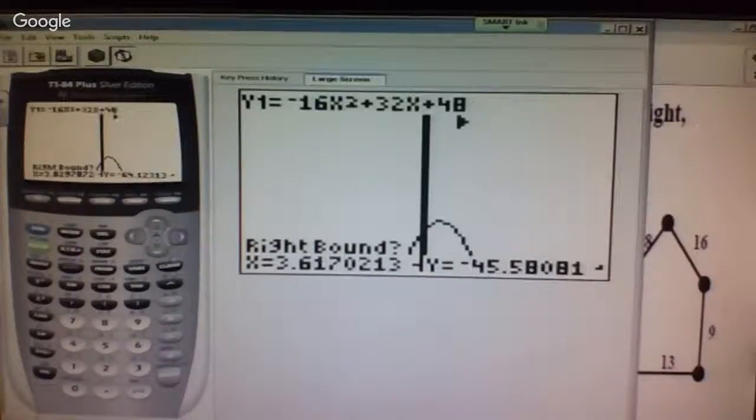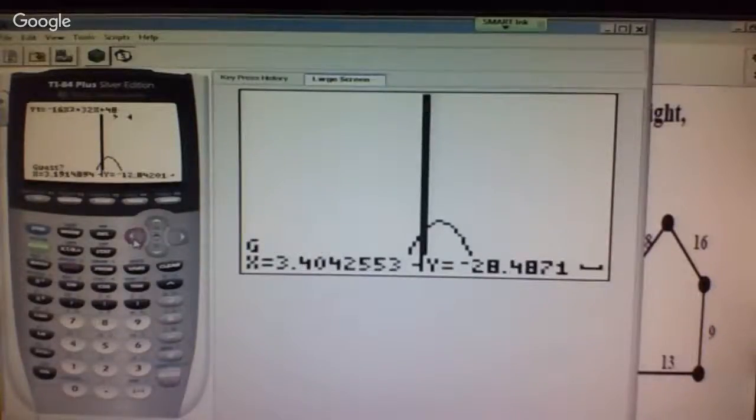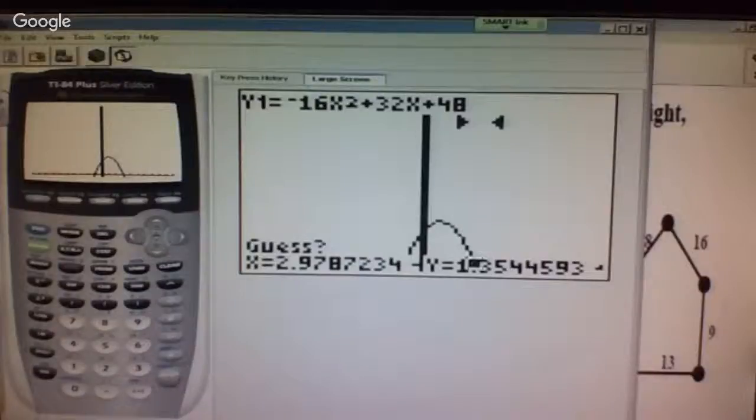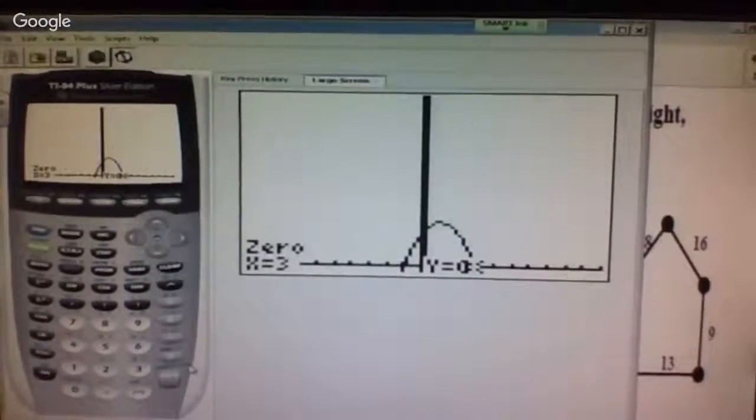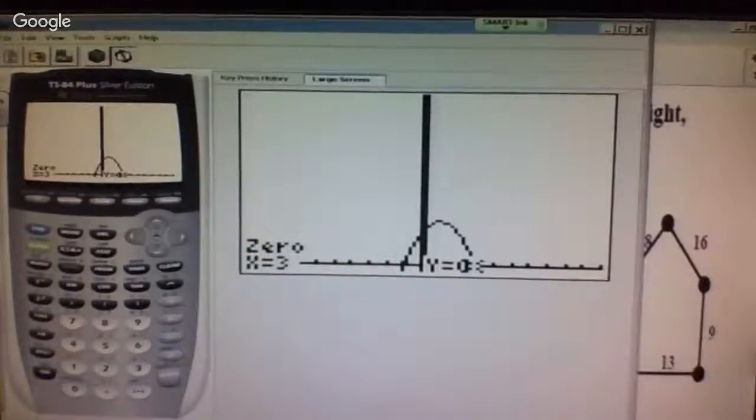You have to get X. No, but I mean, how did you get it? So you need to first adjust the window so you can see it, or else you can't calculate. That's right. I need to see up higher.